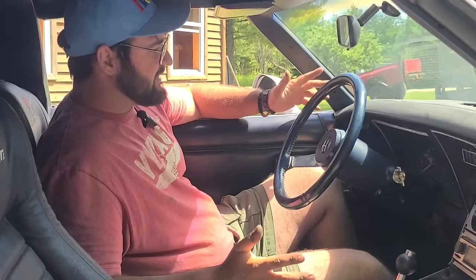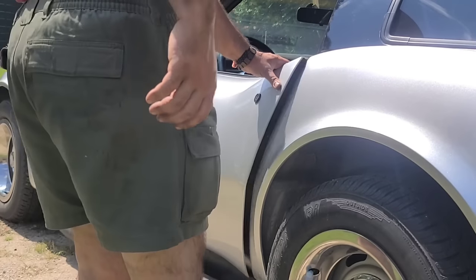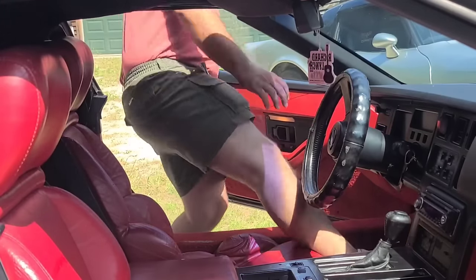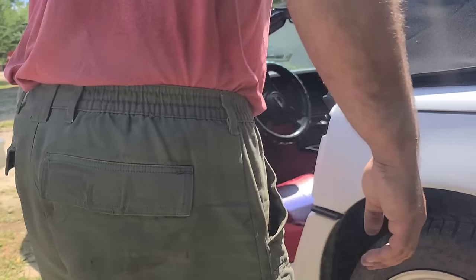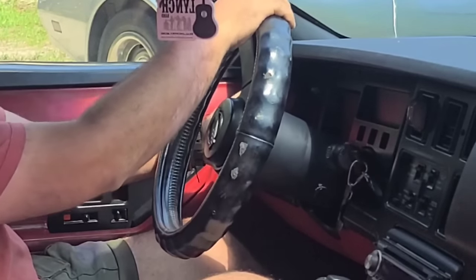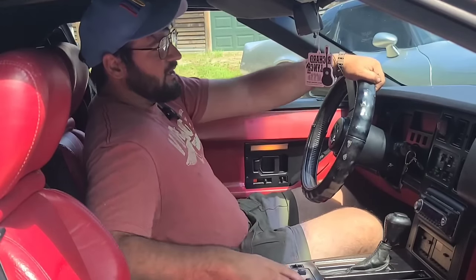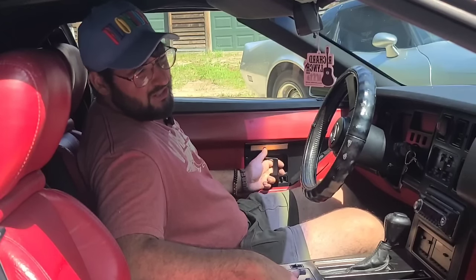I'd like to start with getting in these cars. Some Corvettes are known to be a real pain to crawl in and out of. However, the C3 is relatively easy — you open the door, step in, you get your tilt wheel, and you just walk right in. In the C4, I find it a little harder to get in and out of. It does still have a tilt steering wheel, but the real problem is how much lower you are sitting — it dips down a good foot into the floor, so you're crawling into the cavity. For older Corvette aficionados, that might be a little bit more of a task.